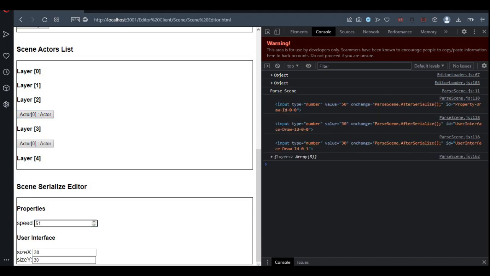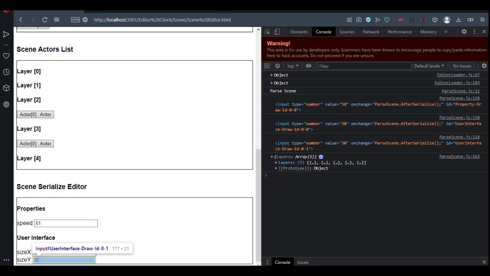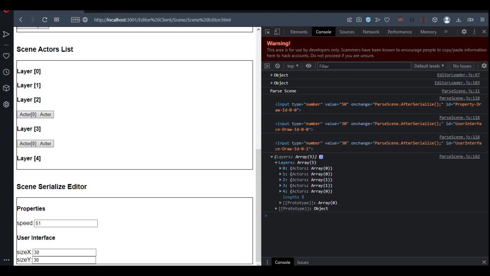Change this up so that now gives us this parsing at 162, which is what we needed, and that holds layers, actors, etc. So we can see how to access all this information.